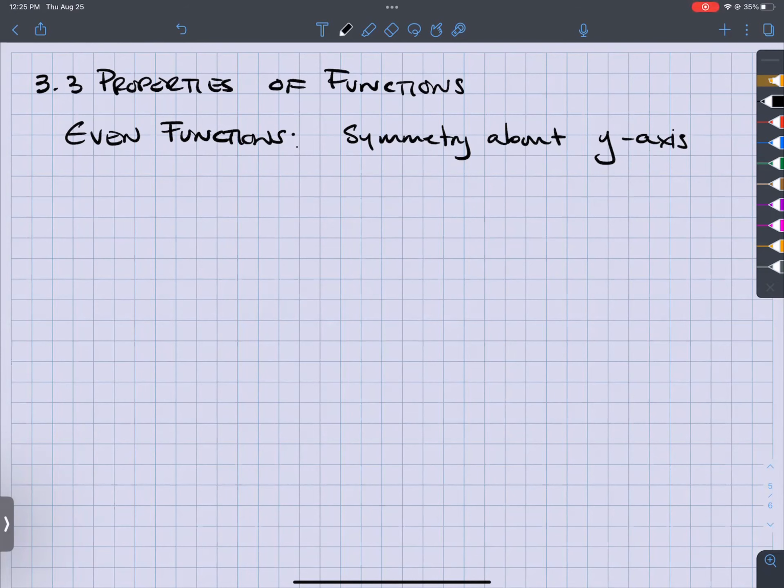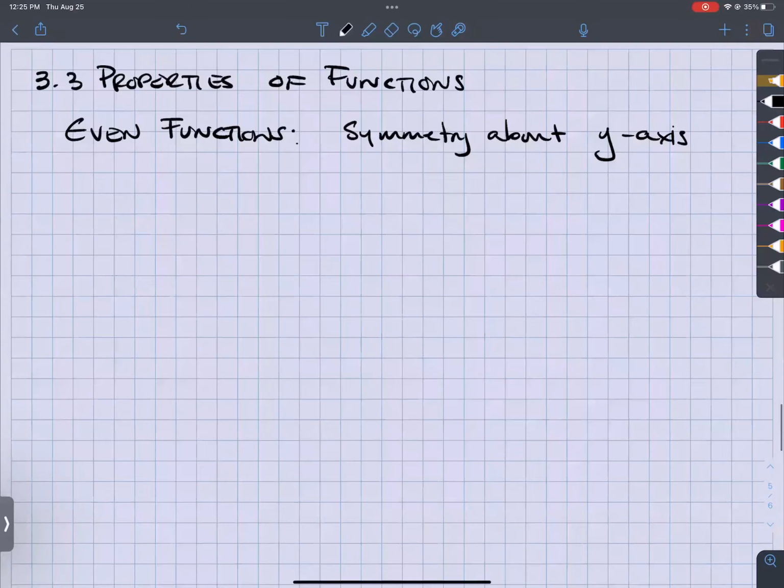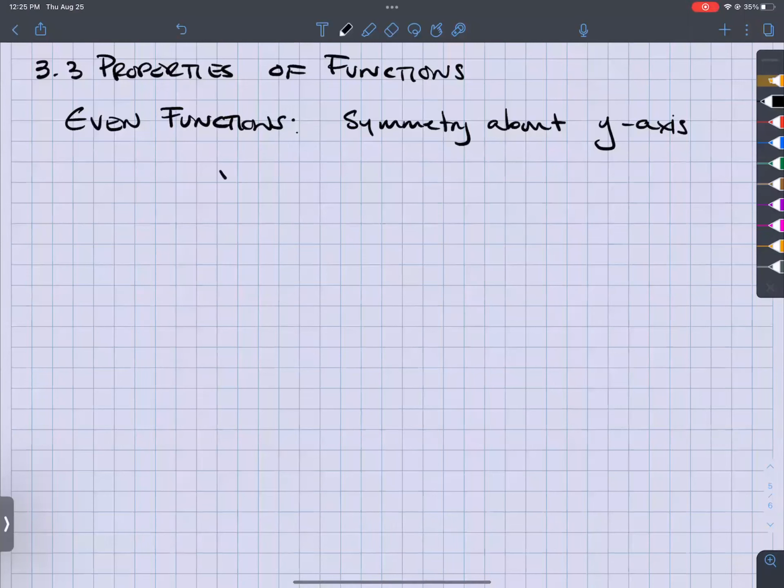As my dad would say, exactly. Yes. So my x comma y would be now negative x comma y. So what does this tell me? This tells me that if I was to put in a negative x for x, I would still get the same exact y value. Yes? Okay.